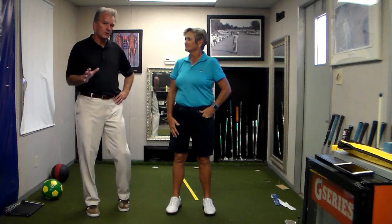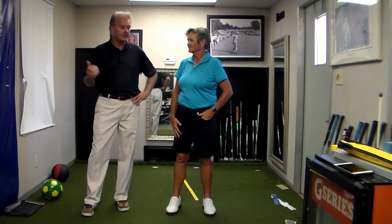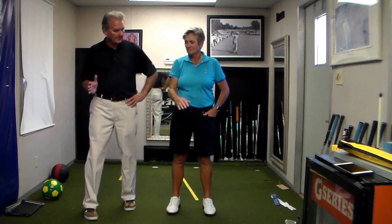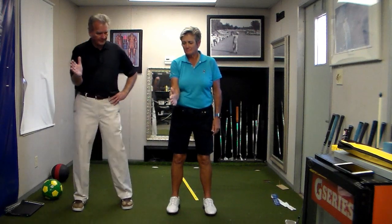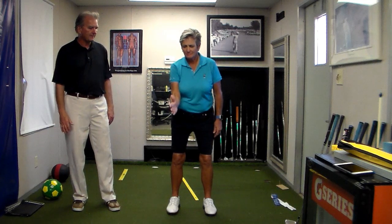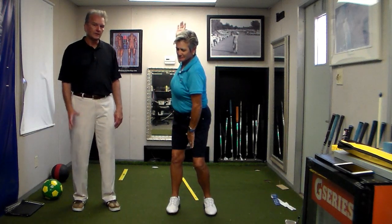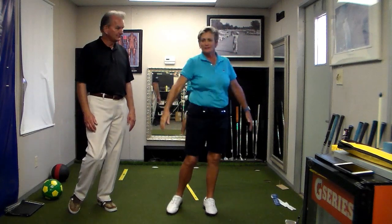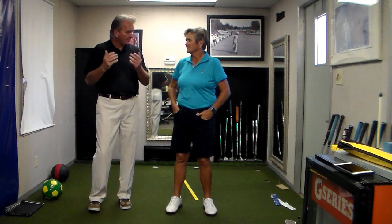Lower core players — when measured, Dr. Giambetti had trouble finding lower core players in the general public; they are rare. Now with the side-on grip — which is for mid core players — at the top of the swing the weight feels much more centered. Turning through, you get a little bit of everything: spikes on rotation, horizontal, and a little bit of launch. So upper core players use rotation and launch vertical; lower core players use horizontal and rotational; and mid core players are the hybrid, using a little bit of everything.